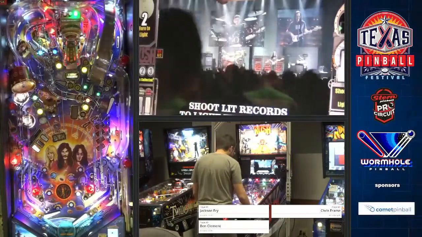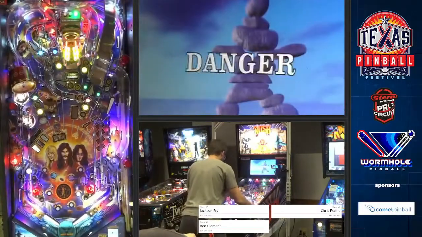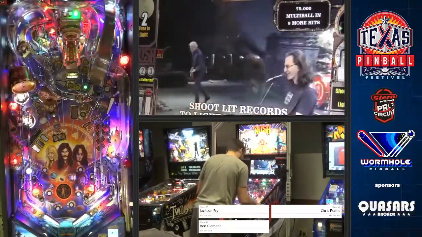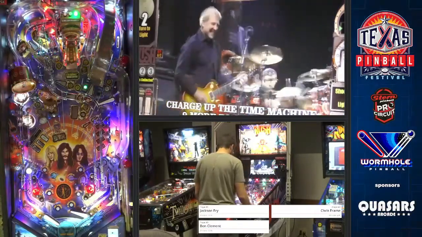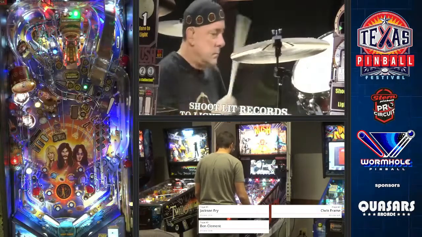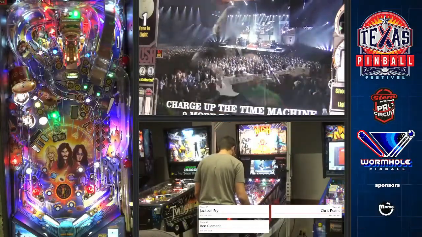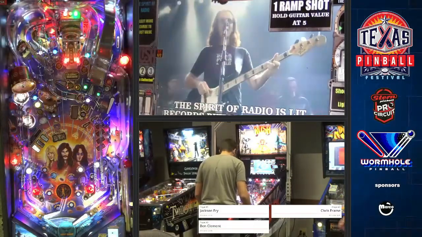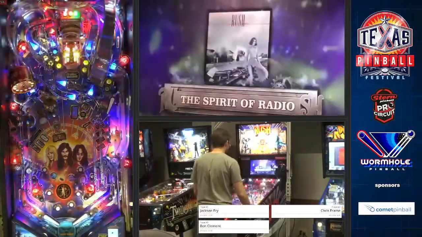This is, yes. So that left shot doesn't just come back to you. Oh boy, it has a ramp, right? One of the major differences between the premium and pro of this game is the time machine actually has a lifting ramp. So until you either light a mode, and we'll talk about that more, but until you light a mode or a multi-ball, that's down, and you're hitting it, and it's coming back at you.